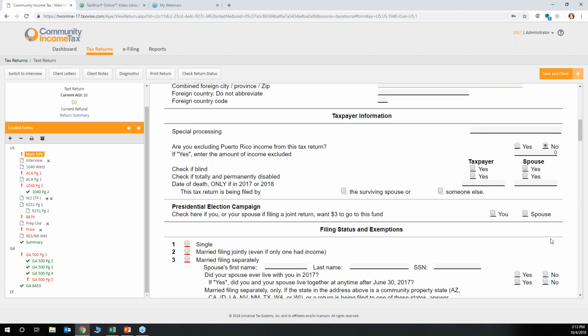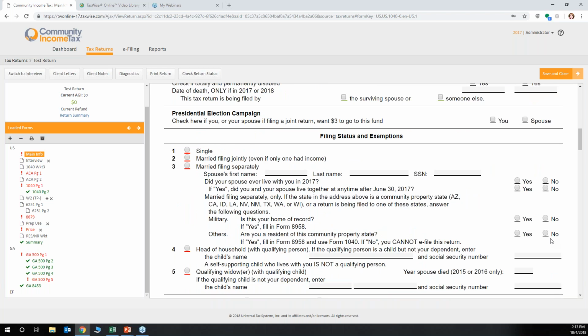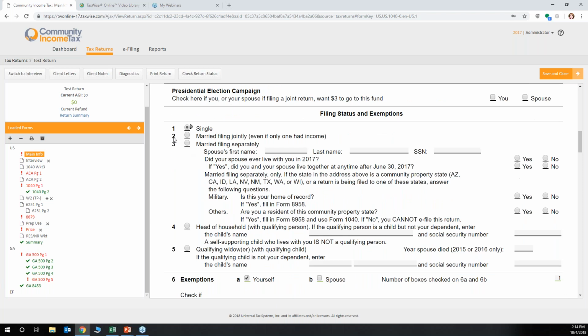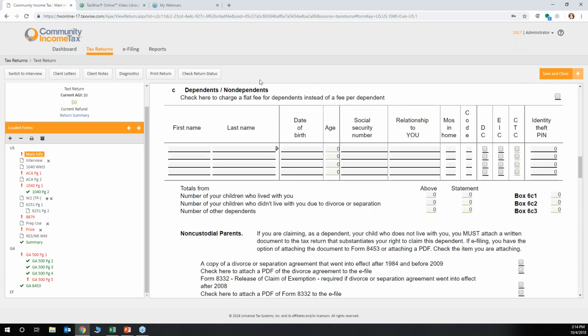So the next place in the main information sheet that we're going to be looking at is the filing status and exemption. This is where you're going to mark whether they're single, married filing joint, married filing separate, head of household, or qualifying widower. So you simply mark the appropriate one. And once you do, you'll notice they're all required, but once I put in an answer, the other fields that were required are now not required. So you can see as you're answering, certain fields are going to become required and others will be not required after you answer the field. Below that is where you would put in any dependents if they had dependents on this tax return.